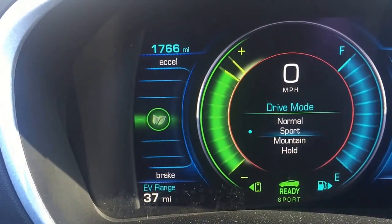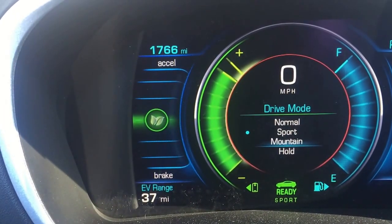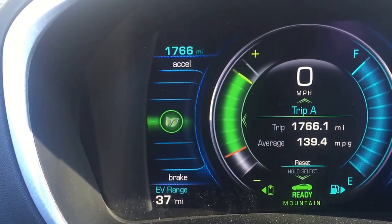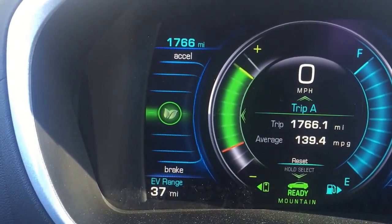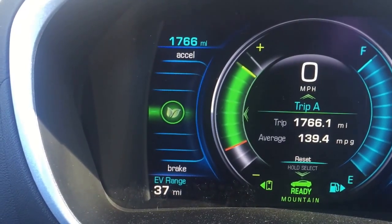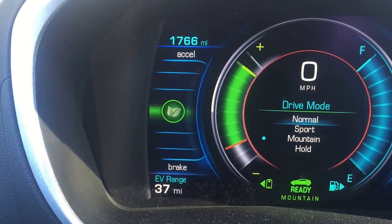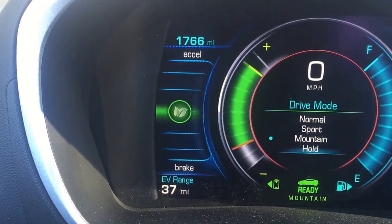Mountain is a very interesting mode. I drove it yesterday. It's really for when you come up to a hilly, steep place. Look what happened to the battery at the very bottom. Look at the battery gauge on the left. It reserves some of the battery for later on. The car goes a little bit slower, but it has power to go up hills. And hold is just regular mode.